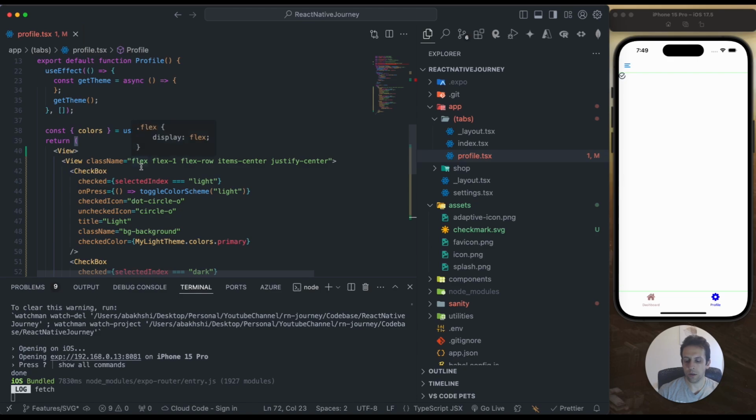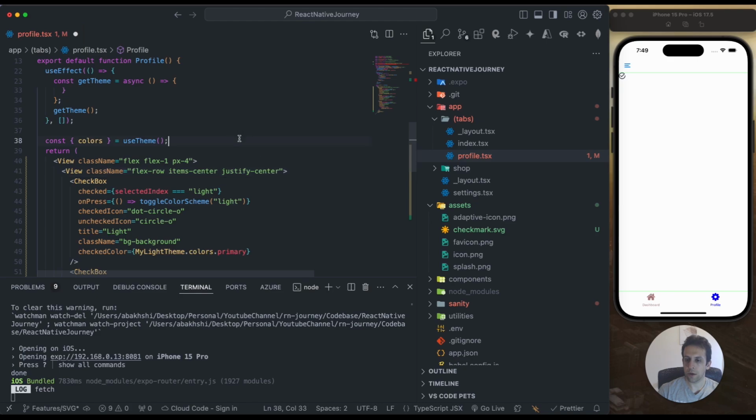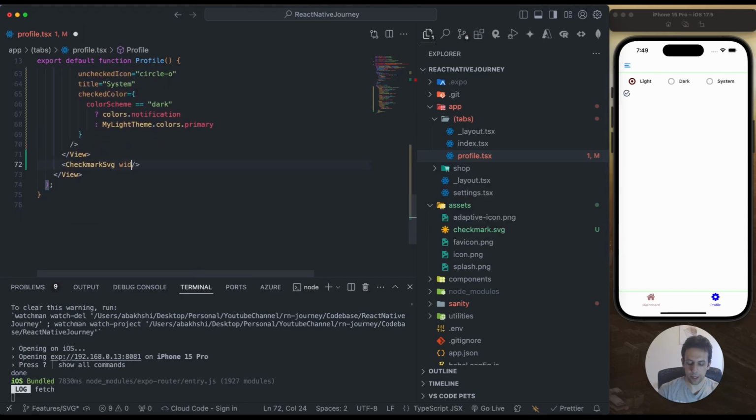Now I need to adjust this view that I added a little bit, so I'm going to do that real quick over here. I need to add some Tailwind classes here and make sure it's all good. So save, and then I have everything back over here, and you can see that my checkmark is showing. This is the SVG that I had. Now you can add width and height to it. So I have a width of, let's say, 200, and I need to also do a height over here of, whatever, 150. This is going to take the size based on the width or height, or both of them, depending on the shape of the SVG.